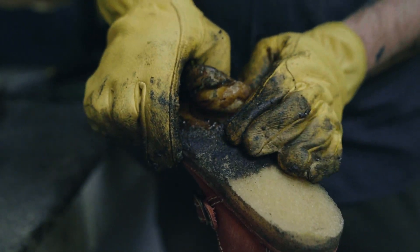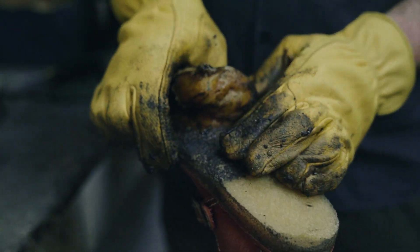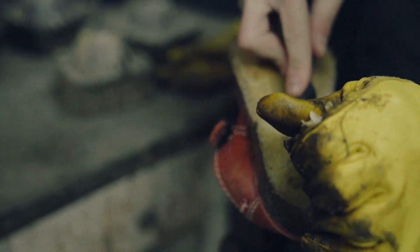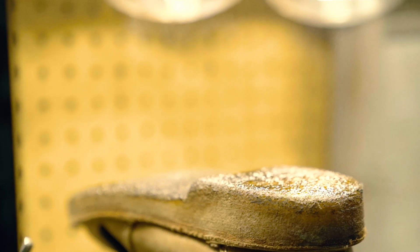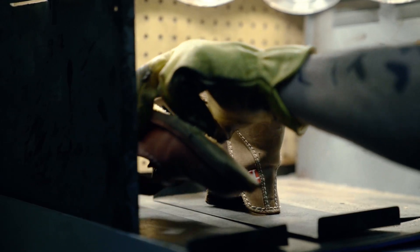Ultimately you're just trying to roll it off in there. So I roll it about to where the heel ended because the heat hasn't penetrated all the way down there yet. You get it to where the heel ends and hack that off, and then it's going to go back into the heat box to warm that heel portion up. So this one already did its time for the sole and now we got to pull the rest of that heel off.